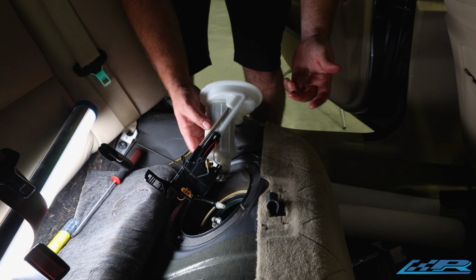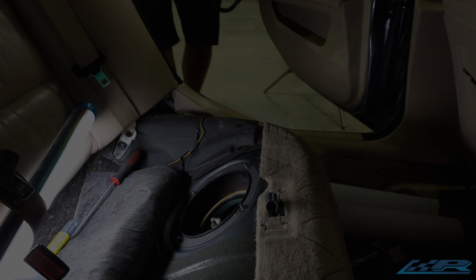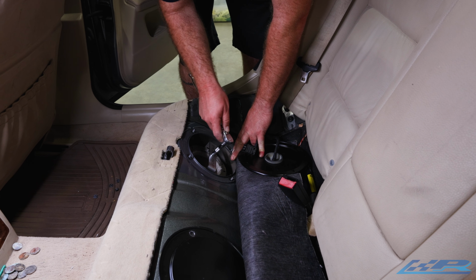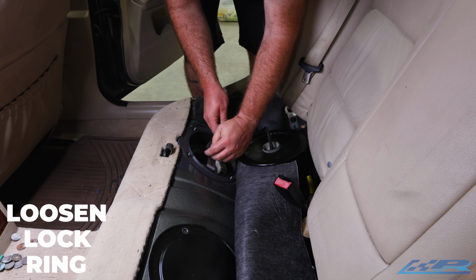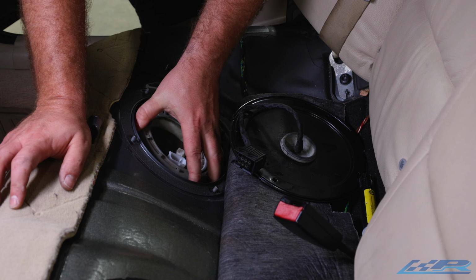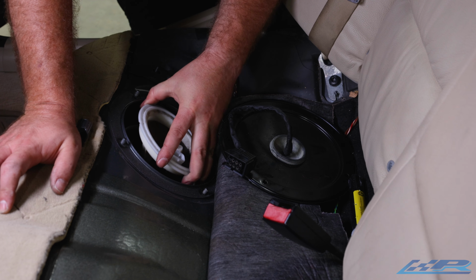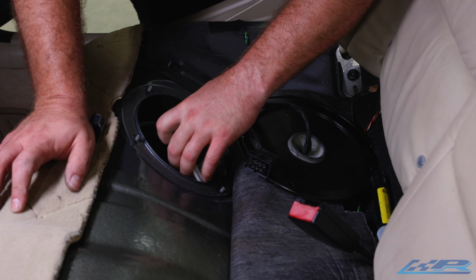At this point, if you're replacing the fuel filter unit, now's a great time to do that. Back over to the passenger side with the fuel pump. Use our handy dandy lock ring tool again, or giant flathead screwdriver. And a hammer. So once you loosen it, you can unthread it and remove the cap. And then we start the process of pulling the actual pump out.